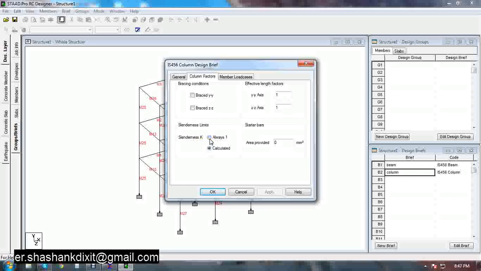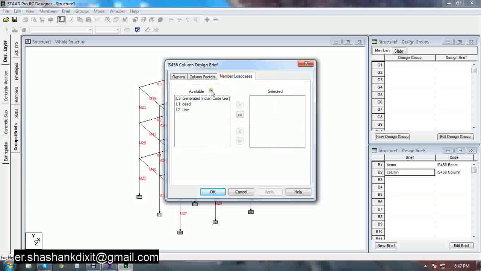If you select always 1, it doesn't calculate any slenderness, it keeps it 1. And if you set it as calculated, it will calculate. Now select the member load case as combination load. Never forget to select the member load case here.